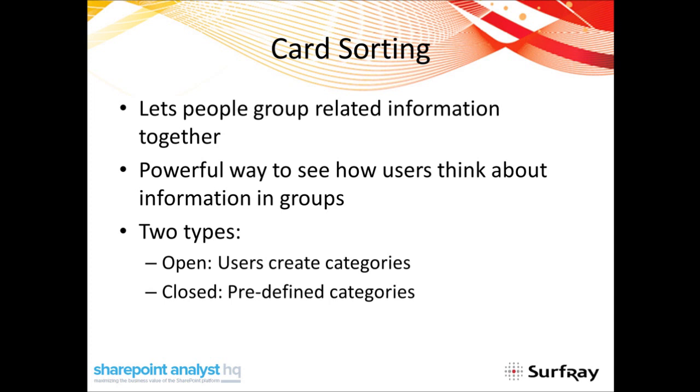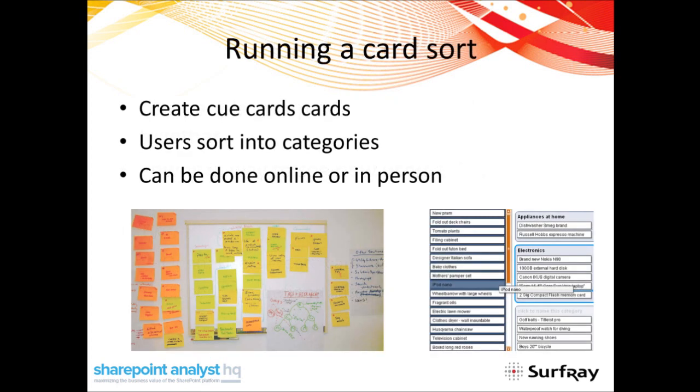I frequently use this for search scopes. For instance, if I wanted to determine what content should be in scopes, I can put the content down on cards and get people to then group those cards together into categories. So for instance, if I had a contract and I had 2 scopes, a financial scope or an investor relations scope, at the end of the card sort, I'm going to be able to determine what is the best scope to put that piece of content into.